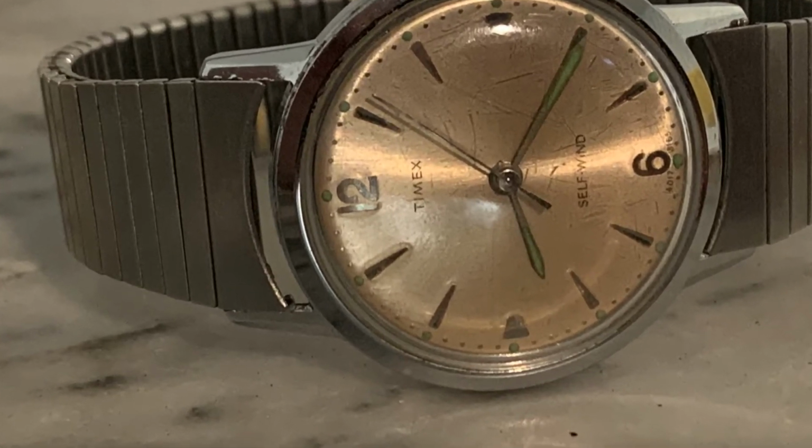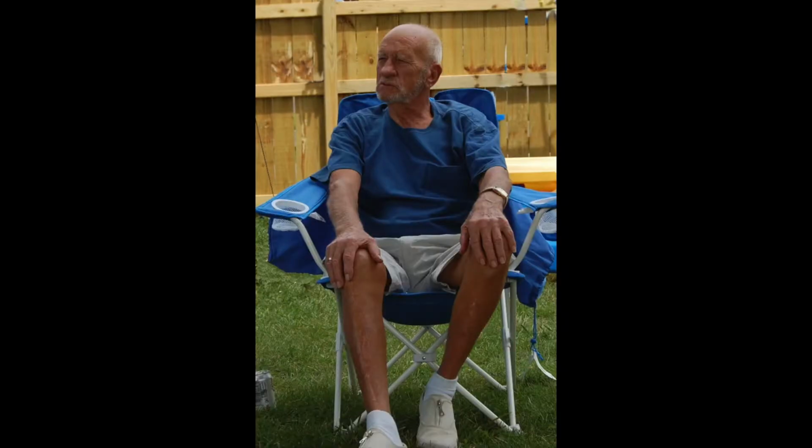I love these watches because these are old time watches built really well. These are the kind of watches my grandfather used to wear, back when men worked a little harder than they do today, let's put it that way. But yeah, awesome watch. Let's get into it.